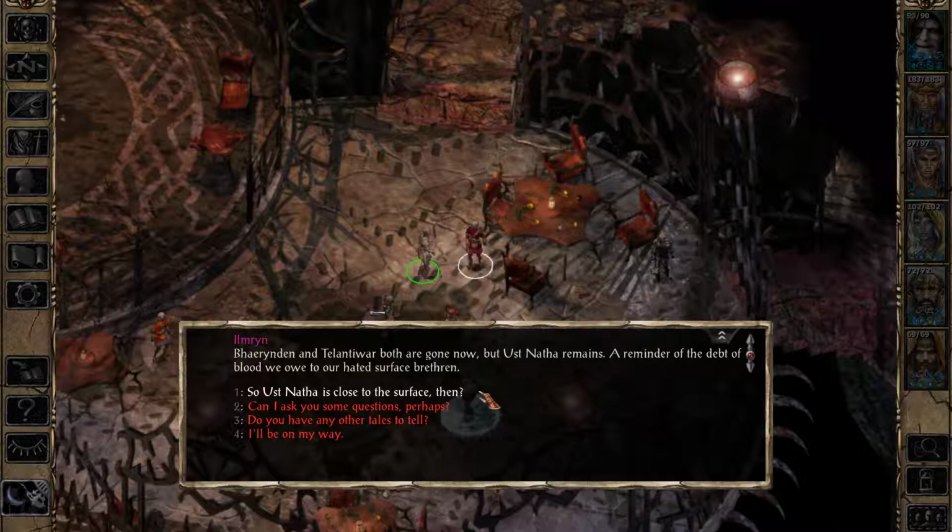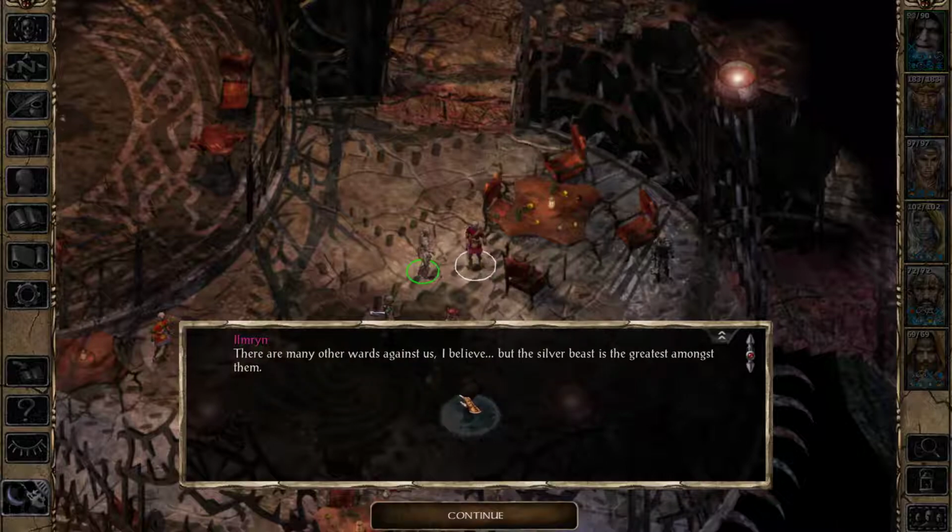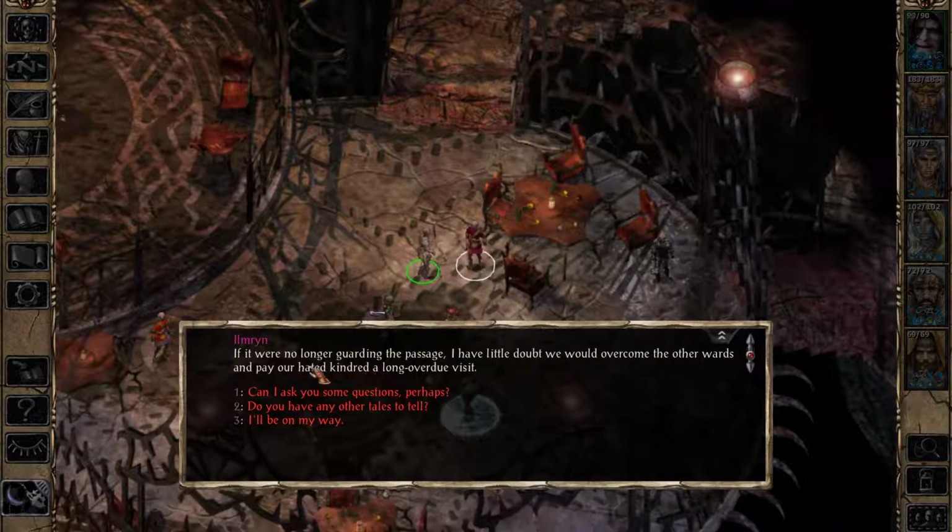So Ust Natha is close to the surface then. Not close, but closest. The passage that winds to the surface is very near here. It is guarded, however, by the great silver beast. Guarded? What would happen, say, if the passage were no longer guarded? There are many other wards against us, I believe, but the silver beast is the greatest among them. If it were no longer guarding the passage, I have little doubt we would overcome the other wards and pay our hated kindred a long overdue visit.